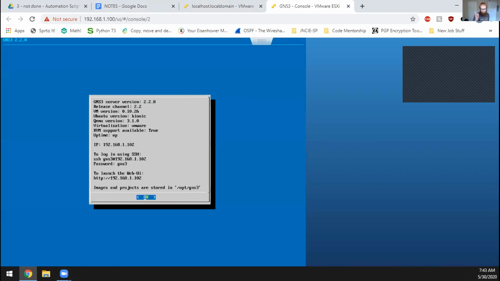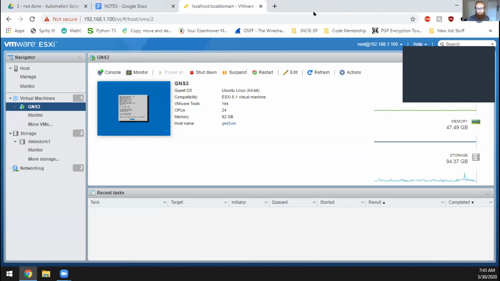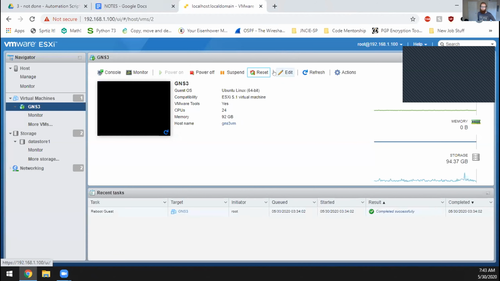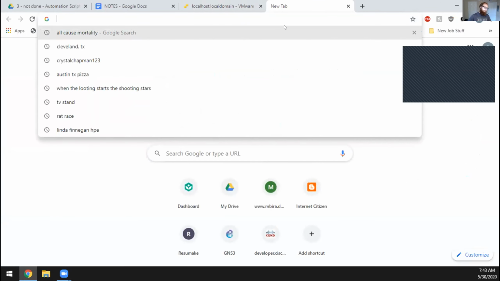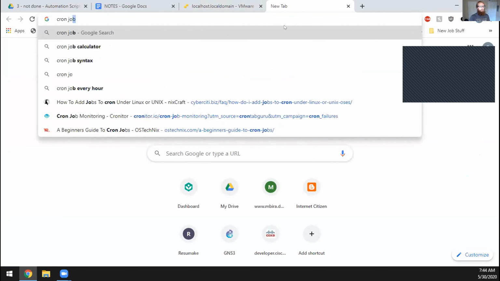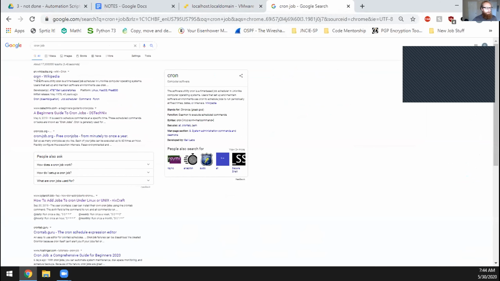All right, so before I do this, I'm just going to reboot it so it's ready to go. Oh, yeah, this really sucks, but having cron jobs has made it so that this doesn't happen very often.